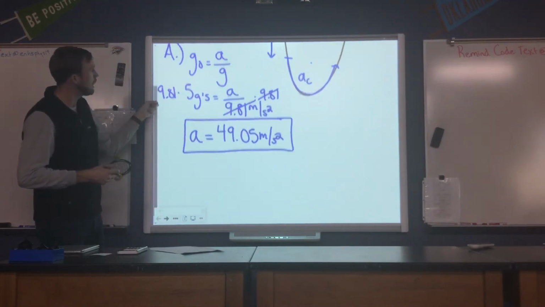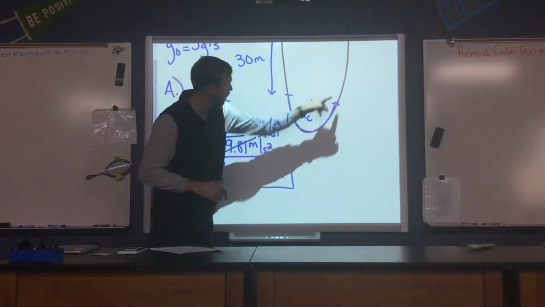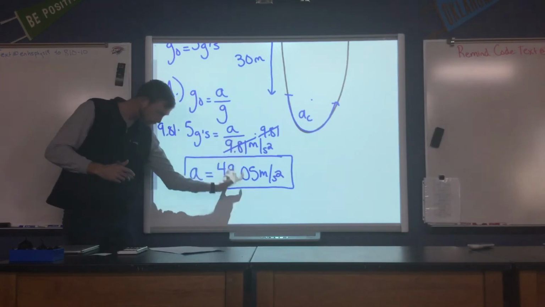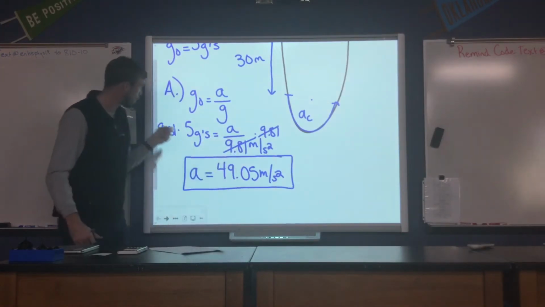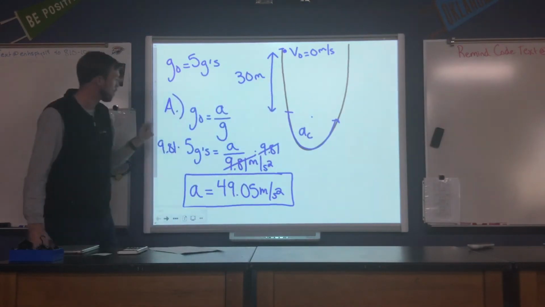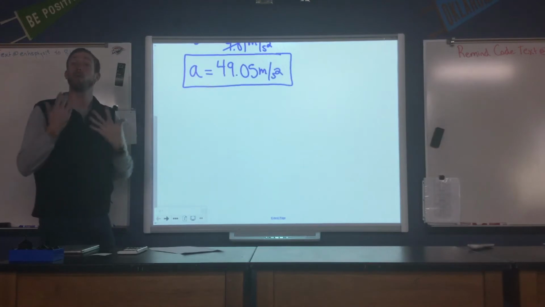Now, one of the key components of what the problem is trying to get us to look for is, what is the allowable radius for this ride given our maximum allowable acceleration and the height of our drop at the beginning of the ride. So really the next part of the problem is going to ask us, now that we know this acceleration, where do we go?